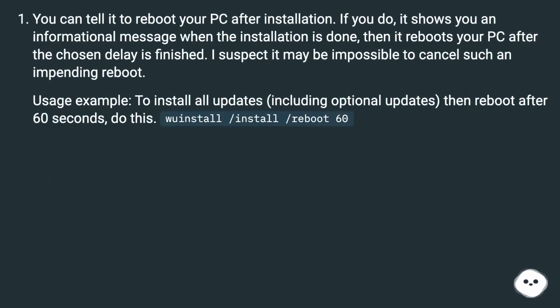You can tell it to reboot your PC after installation. If you do, it shows you an informational message when the installation is done, then it reboots your PC after the chosen delay is finished. I suspect it may be impossible to cancel such an impending reboot.